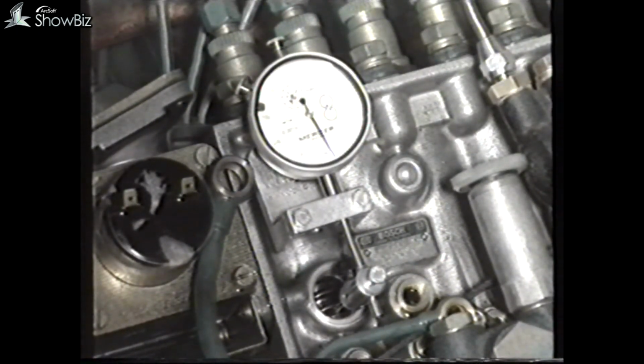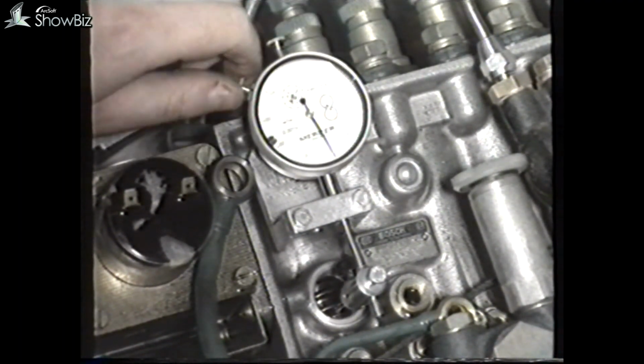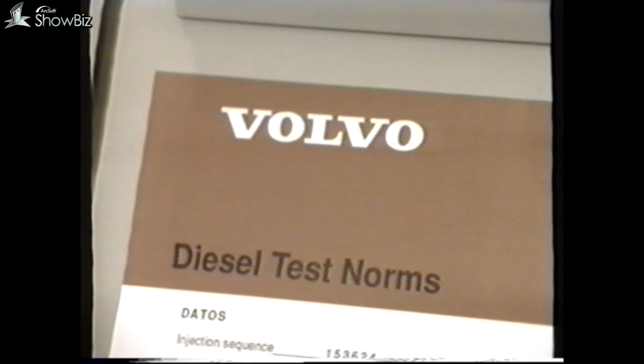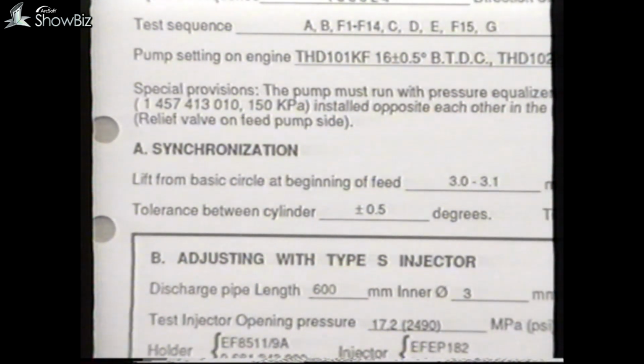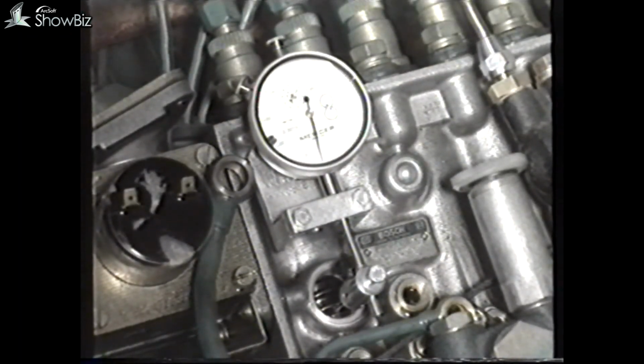rotate the shaft backwards until the pump camshaft is at bottom dead center, and then zero the dial gauge. At this stage, we must refer to the Volvo diesel test standards for the plunger lift details for this engine. In this instance, the figure is 3 to 3.1 millimeters. Rotate the coupling in normal direction until the dial indicator gives a reading specified in the test standards.